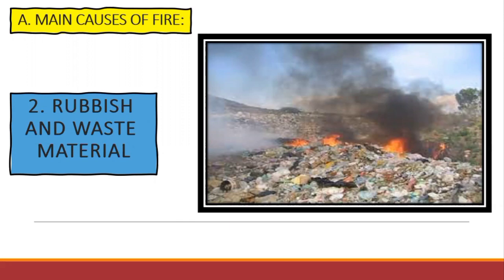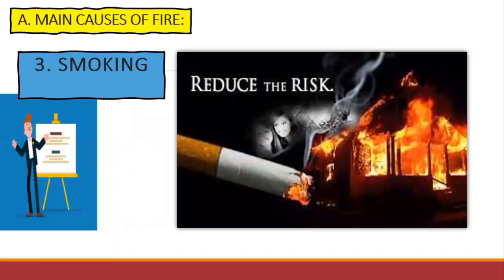So of course, fire is likely to spread through accumulated waste. Then smoking. Careless discarding of cigarette butts, like for example, what happened in Baguio City, the Christmas tree. Someone discarded cigarette butts out there, and then what happened? It burns totally. It burned the big Christmas tree in Burnham Park in Baguio.